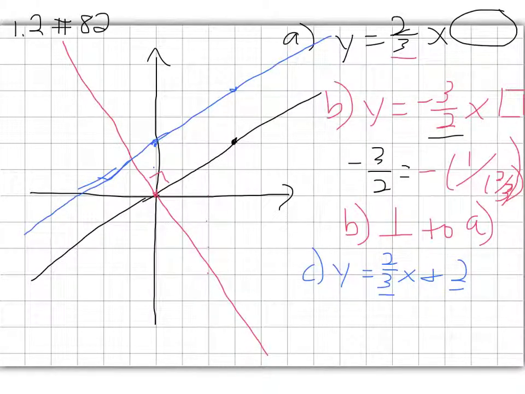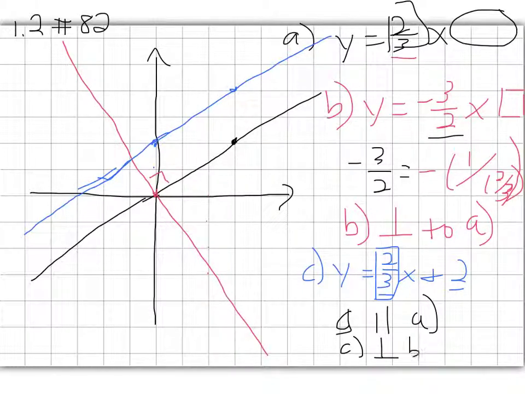All right, okay. So C and A have the same slope. So that means C is parallel to A. Thank you, Milo. And it has the opposite slope. It has the negative reciprocal of the slope of B, which means that C is perpendicular to B, right? So if C is parallel to A and B is perpendicular to A, B has to be perpendicular to C. So this also meets at a right angle.